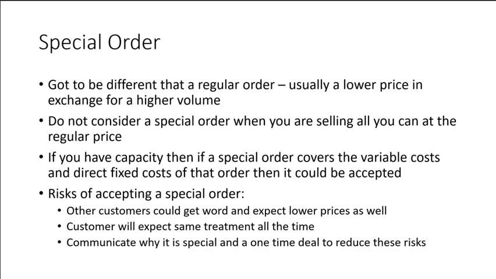And what we're looking for is this: does this special order price enough to cover the variable costs, the direct materials, direct labor, variable overhead, and any special fixed costs that come with that special order? Is that enough? Is the order price, even though it's lower than our normal, is it enough to cover those? If it is, then it would still be profitable for us, because it would still contribute to covering our fixed costs. We would have enough to cover the variable costs and some to go against fixed costs.